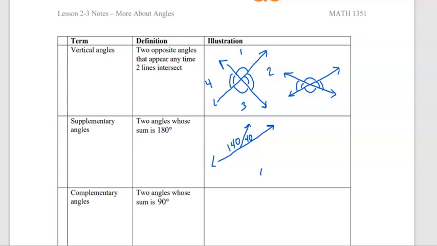And anytime we're working with supplementary angles, we could have one like this, if this angle is x, meaning whatever it is, whether it's 105, whether it's 20, whatever it is, the other angle would be 180 minus that, because together they add up to 180. And so if you know one of the angles and I tell you they're supplementary, you're always going to do 180 minus the angle you know, because they have to sum up to 180 degrees.